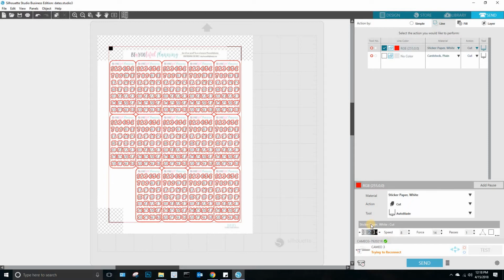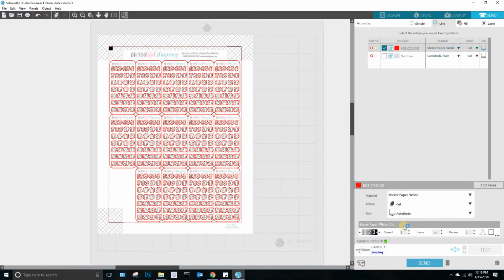Now this is going to depend on what type of sticker paper you're using. So I can only give you suggestions based on my personal experience. So I'm going to go ahead and turn on my Silhouette here. Alright, so my Silhouette should be on. Now you can see that it's syncing.